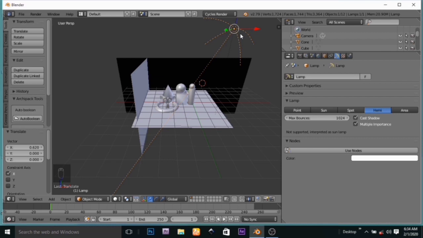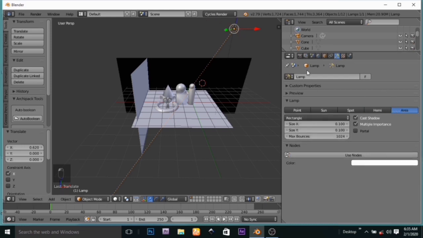The sun is so bright. I think that's just it. I don't know. Area is the same thing, almost like the sun. I use the area a lot, most of the time, if I want to keep my light stable, not too bright and not too dim. But for now, let's see which one we should use.